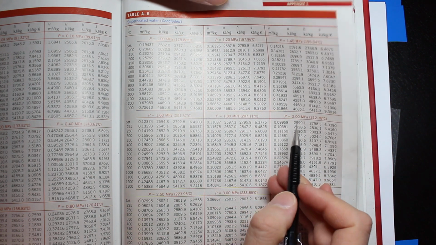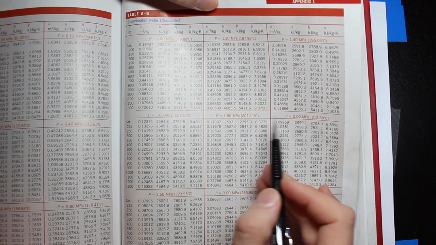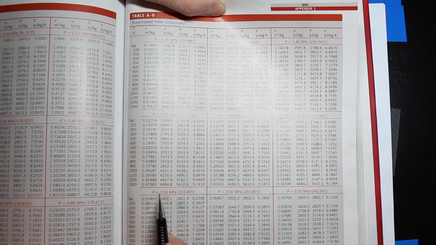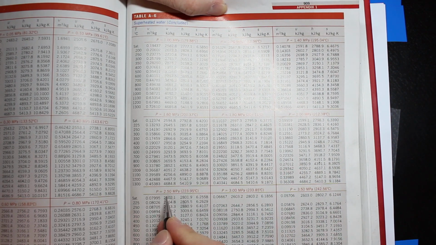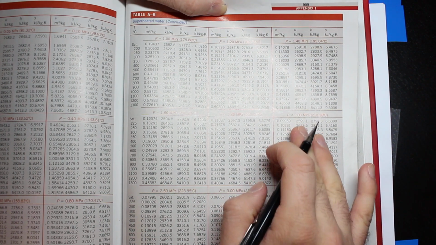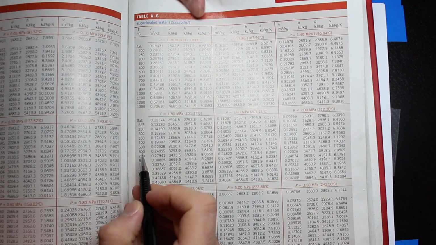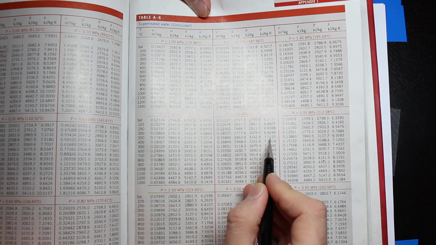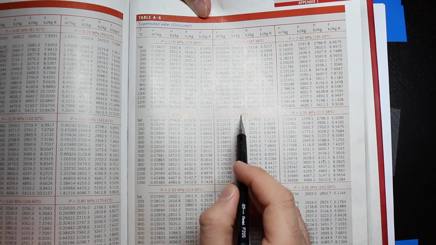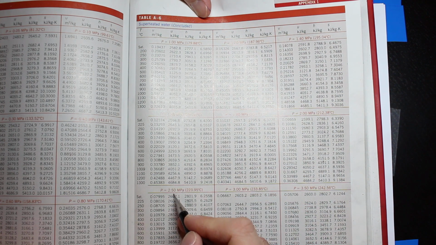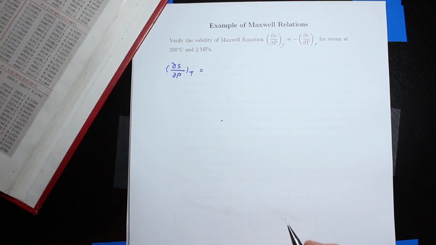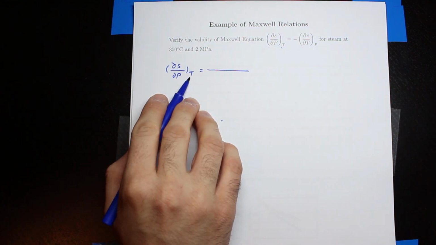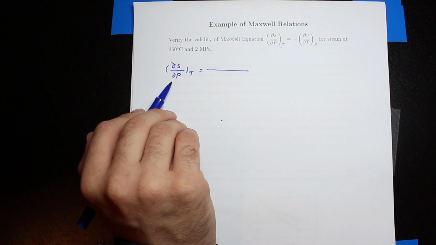That means I want to change the pressure to go below 2 megapascal, which is right here, 1.8 megapascal, and also go beyond 2 megapascal, which is 2.5 megapascal here. In one step, I'm keeping the temperature constant, which is 350 degrees C. You see, this is 350 degrees C. I keep the temperature constant and look at the change of entropy at two different pressures, one less than 2 megapascal and one greater than 2 megapascal. By writing this equation, I simply mean I'm going to keep the temperature at 350 degrees C, but I will change the pressure.